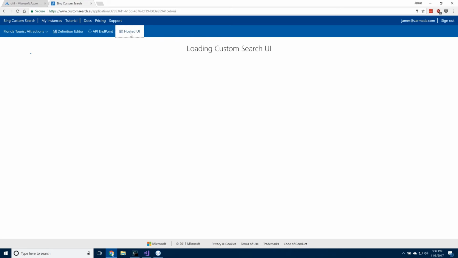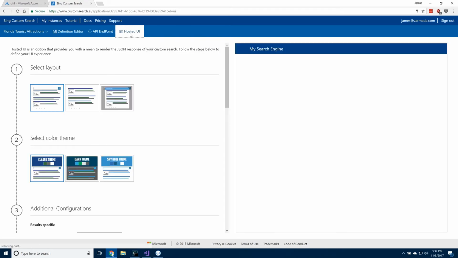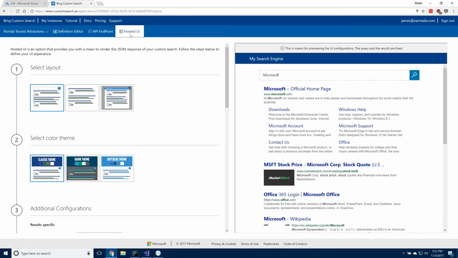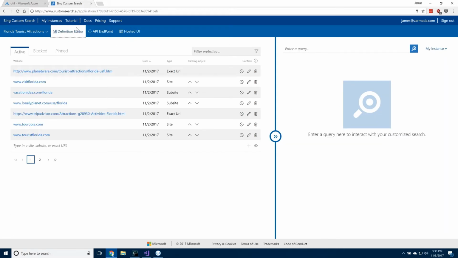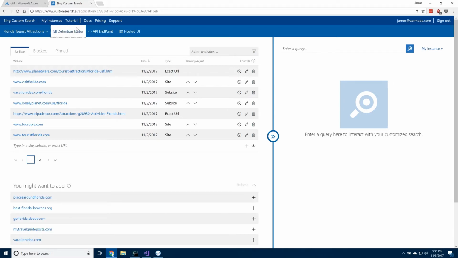The other option is to use a hosted API. The custom search service allows us to build and customize front ends that we can then host within our site very easily. So the experience of building a custom search engine that spans either your organization's sites or potentially provides a vertical search experience is very straightforward. You just need to add the sites you're interested in, and then you can either integrate this offering into your site through an API, or use a hosted UI and embed a pre-rendered customizable experience into your existing app.